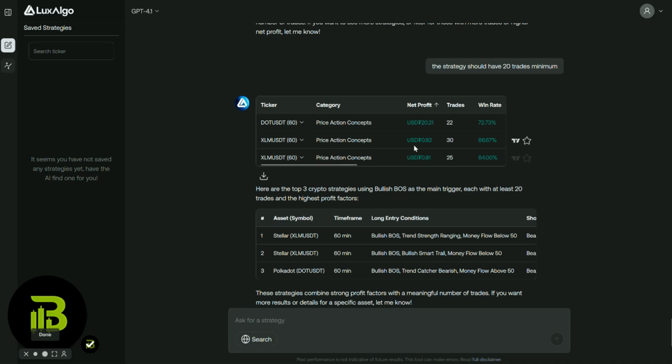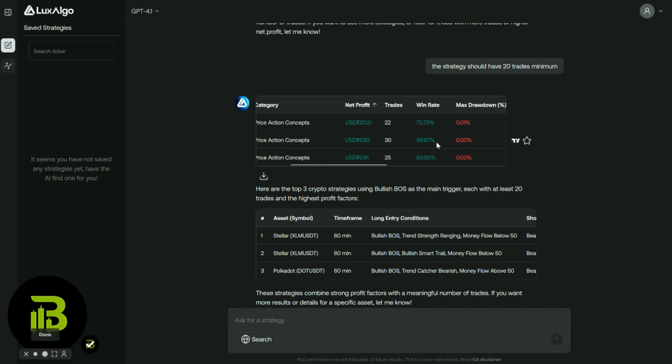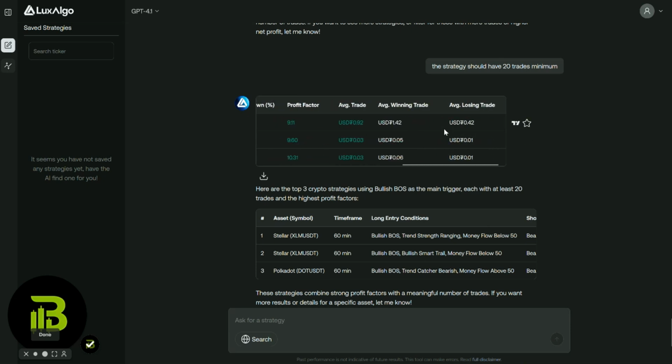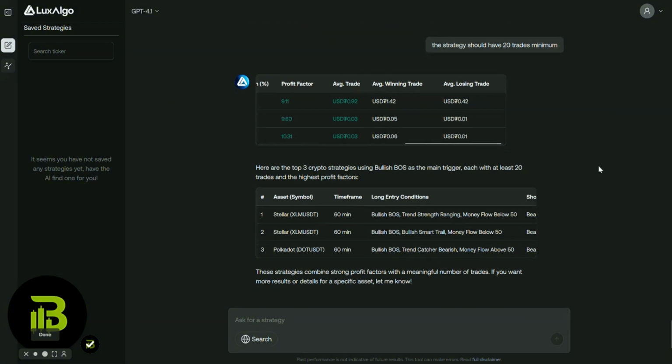Now here's some interesting stuff as well. Net profit here, we have a win rate of 67%, profit factor 9x or 9.11. Really interesting stuff here. I can't promise that this works, but I can't deny, guys, that this is really interesting. This is just one strategy that I've been working on and developing, and this information really gives you better ways to use their tools using AI.